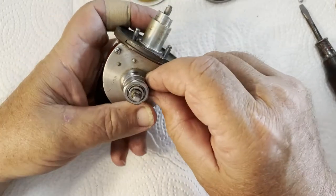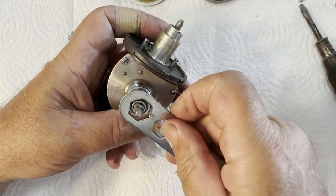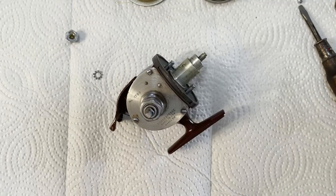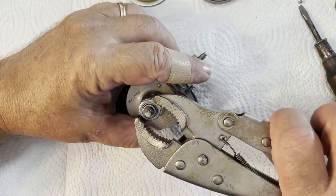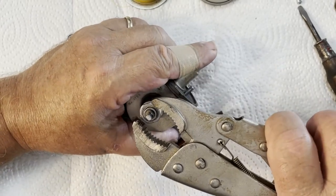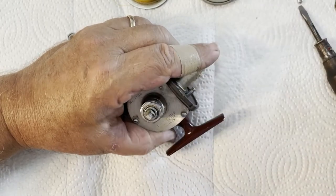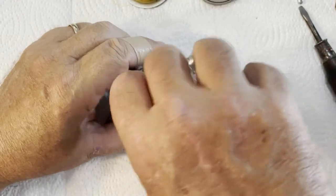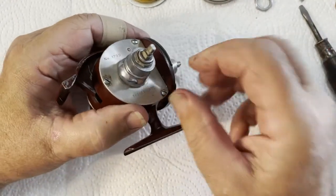And we've got a big nut there we got to take off. And I don't know that I have the wrench for that. Just a second. I do not. Stand by. Okay, I'm going to do what I tell you to never do, and let's use a pair of vice grips on this. And if you're going to do something like that, be very, very gentle. I just am lazy and didn't feel like going downstairs and getting the wrench. I knew it wasn't going to be very tight. Okay, we've got that off.